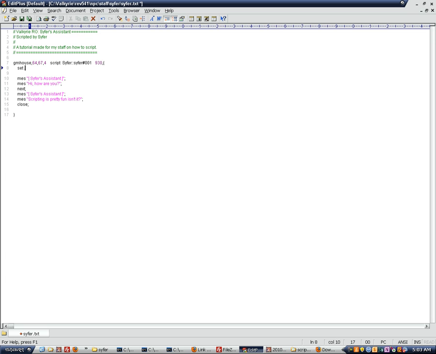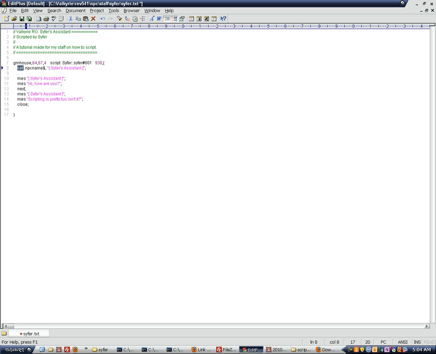We'll use .NPCname, and here I'll just copy this right here. We're going to copy the string to this variable, semicolon.